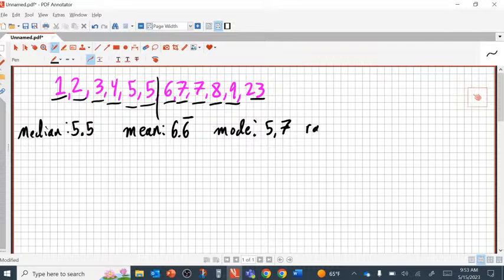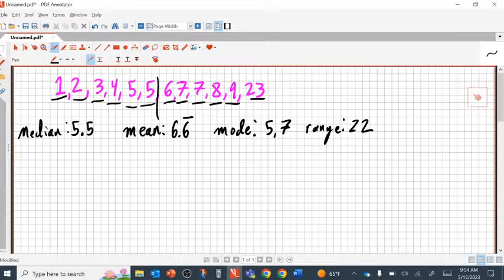And then finally, I need the range. Can I get the range from Miss Stella? The range is 1 to 23. Yeah, so 1 to 23. That's kind of like the way we talk about ranges in English when we're speaking, but in math the range is actually the distance from the highest to the lowest. So there's 21 spaces in between. 22, excuse me, 22. Thank you.